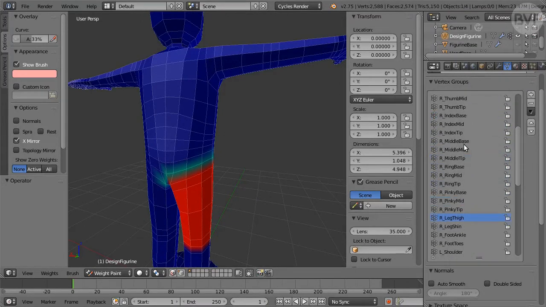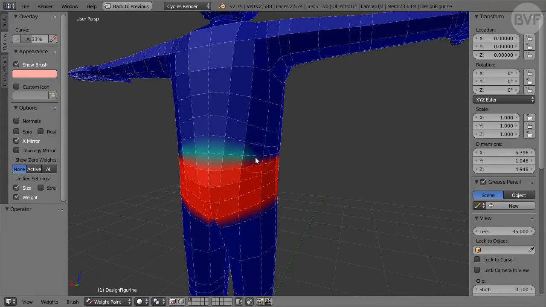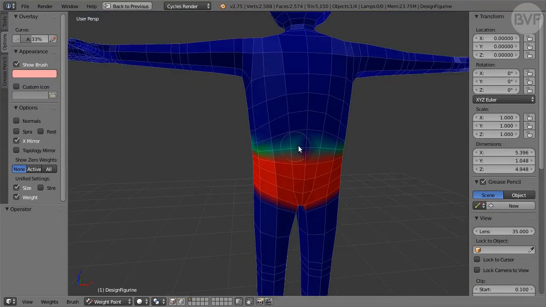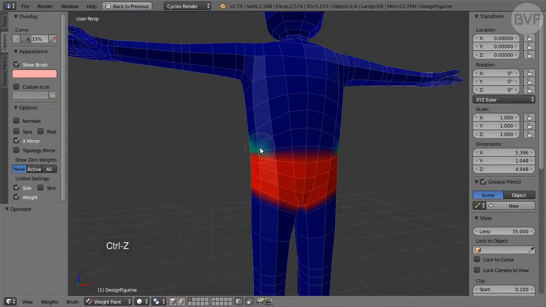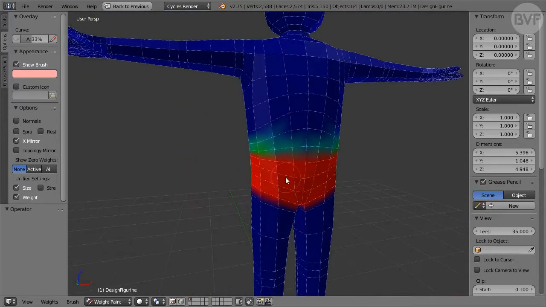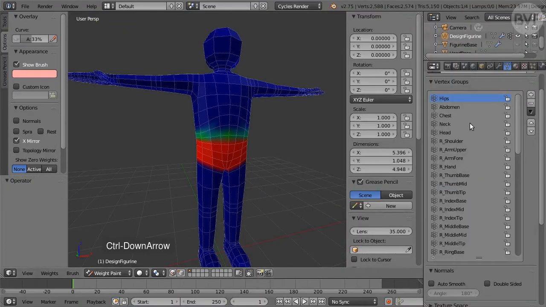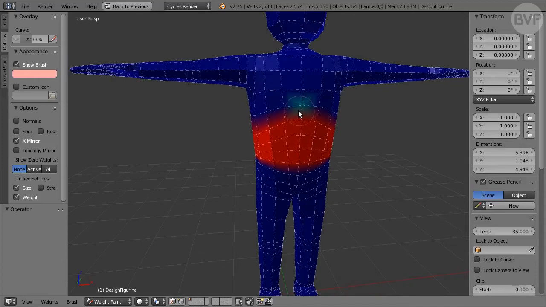Then select the hips vertex group and paint some green up into the abdomen. Repeat for abdomen, painting green up into the chest and down into the hips.